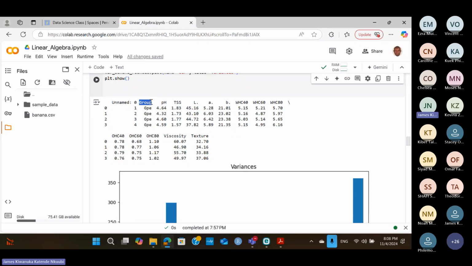There are actually varieties of flour made from bananas. Some of the flour is made from green bananas, and the other one is made from ripe bananas. So don't ask me how that is done. I was just getting the data from some book, I didn't go into the details.